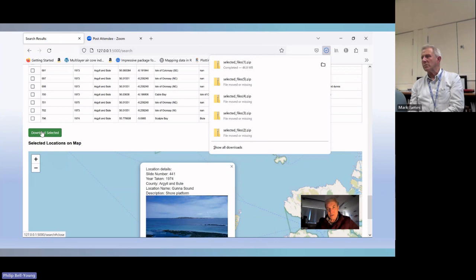The selected image is downloaded into your downloads folder. When you open that up, you will see three sorts of file in there. You will find an image file that is a TIFF file, a lossless quality image, and each of those images is about 38 megabytes in size. They're ideal for manipulating if you want to play with color quality, for example, or color balance, or edit them in any way. All the images have already been cleaned. There shouldn't be any dust on them, and any damage has been removed.